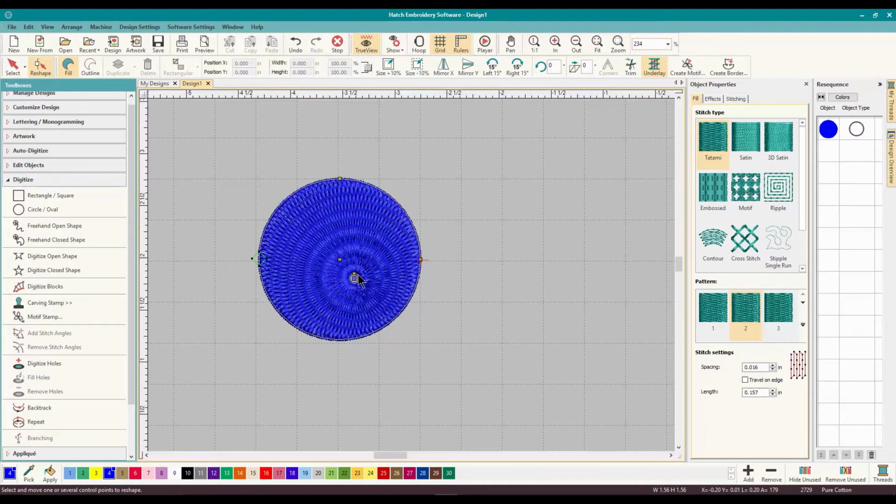It's only used on closed shapes, obviously. It has to have the right path. And if you click off it and go to select, you can see it still has the center, which I actually think is really cool. So you can change the effect just by moving the center point and moving it outside. You can change the turning angle too.